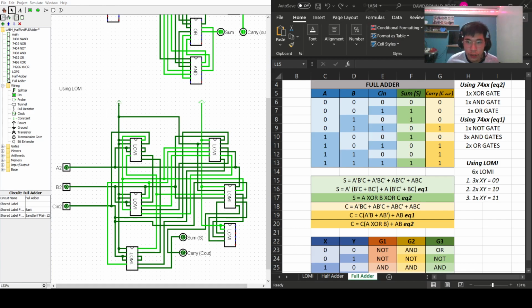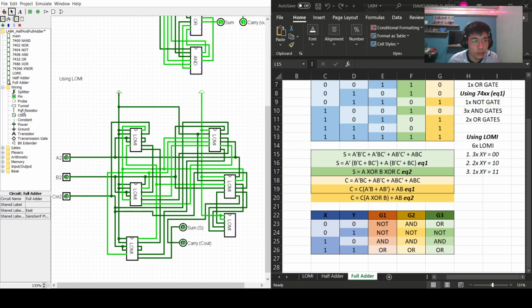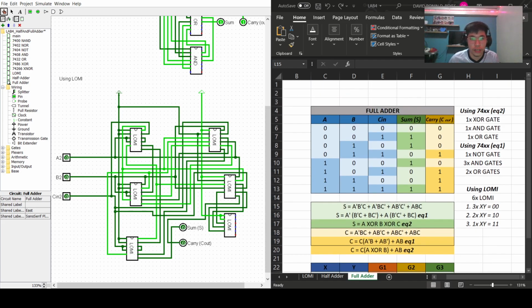So now, when looking at our full adder, we could see that we've come up with this. Now let's check our truth table. So let me just try. If all inputs are 0, sum and carry should be 0. Now if 0, 0, 1, correct. 0, 1, 0, correct. 0, 1, 1, correct.